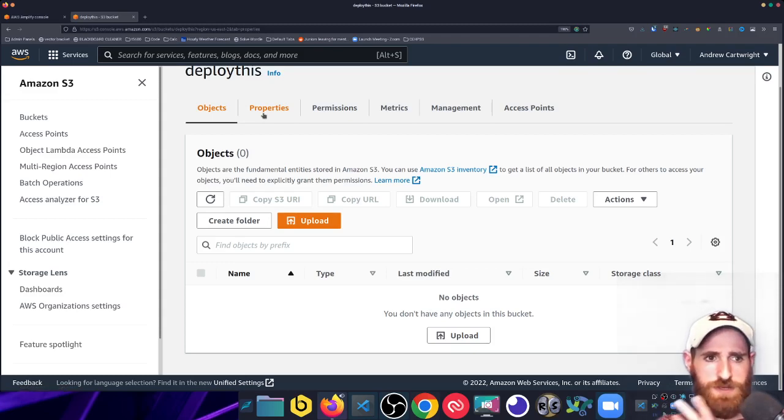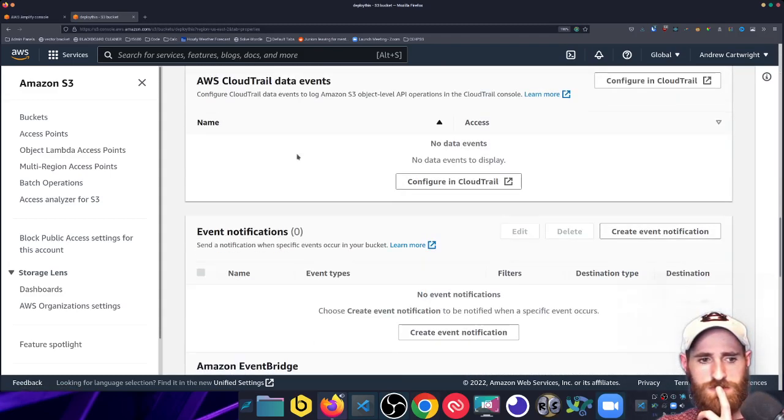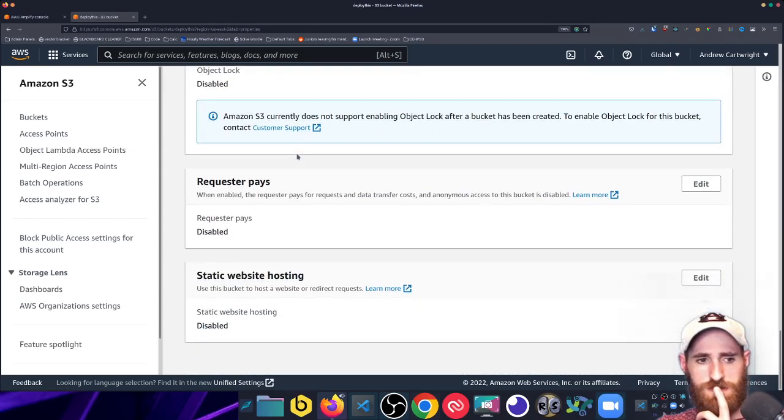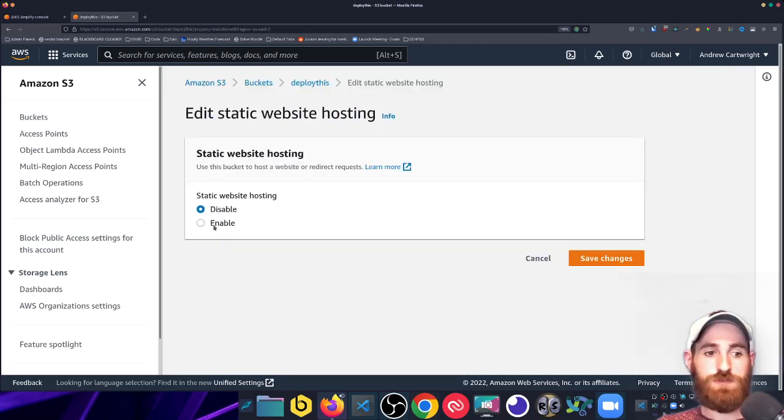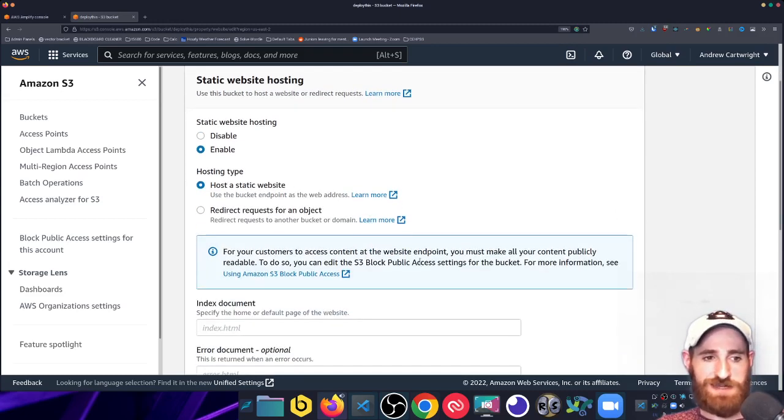We'll have to go to properties. Here we go. We have to go to static website hosting, change this from disabled to enabled because we have a static site that we need to host. We're not redirecting anything. So we are literally just dumping our pre-built files that I built a moment ago.